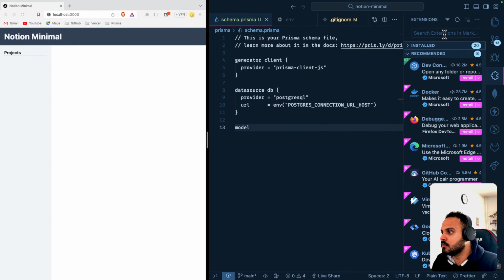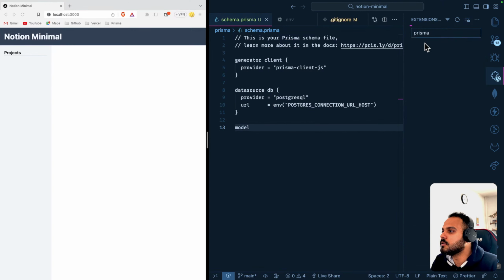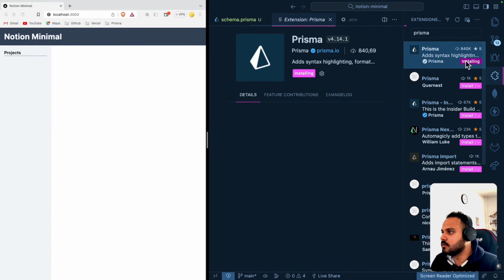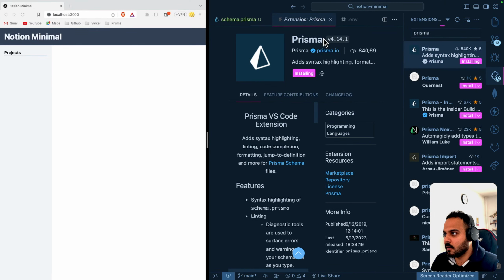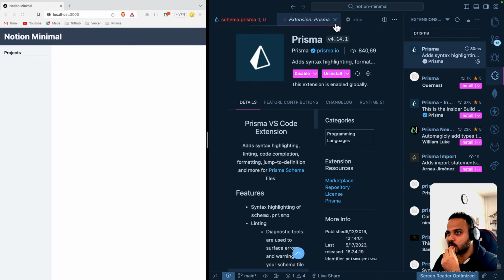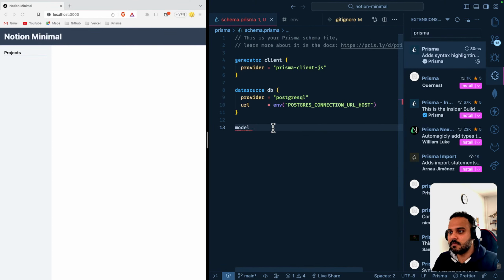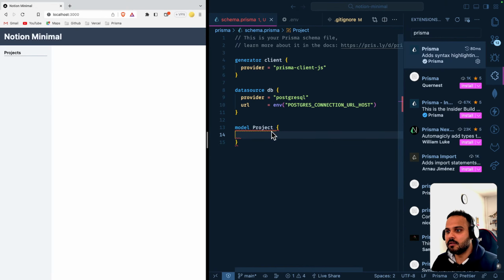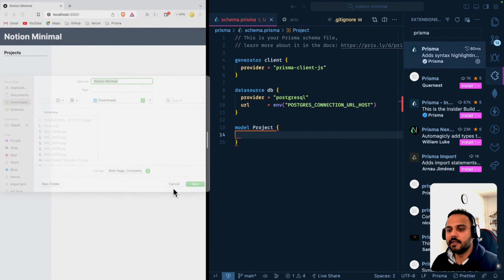Recommended, no. Okay, let's do Prisma. There you go. It's nice. There's always an extension for something, guys. See, there you go. It has its own language server running, so it's amazing. So project, right? Wait a minute.